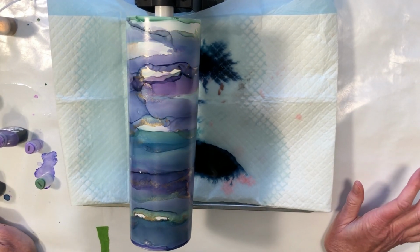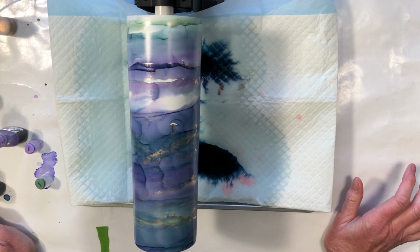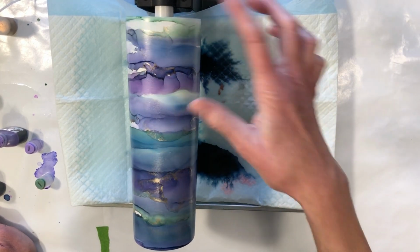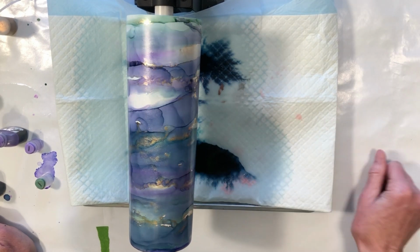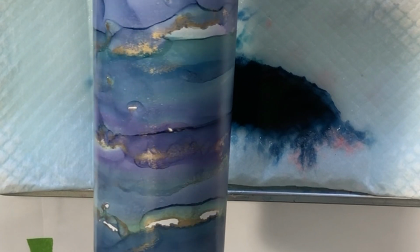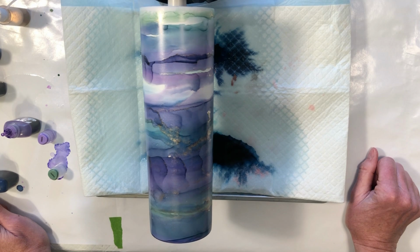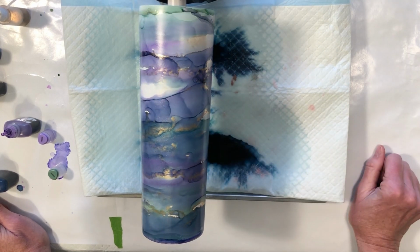I don't dislike it, but I'm tempted to futz with it. You know what happens when I futz with things. I love this area. Not as sure about that one, but if I start futzing with one place, it's all going to get affected. These are drying much shinier than, say, the Marabou alcohol inks. That's interesting. So there's definitely a different consistency to them. I like this, it's kind of cool. There's an awful lot of white left over, though.